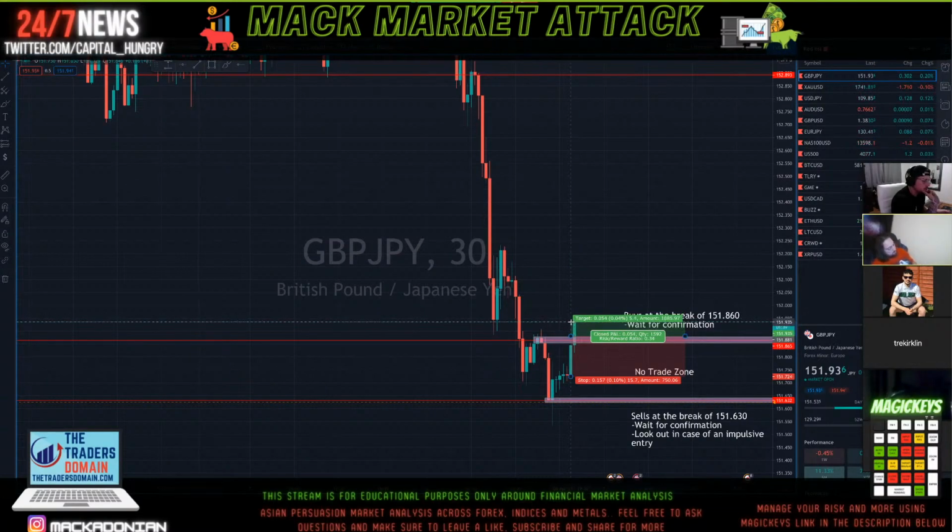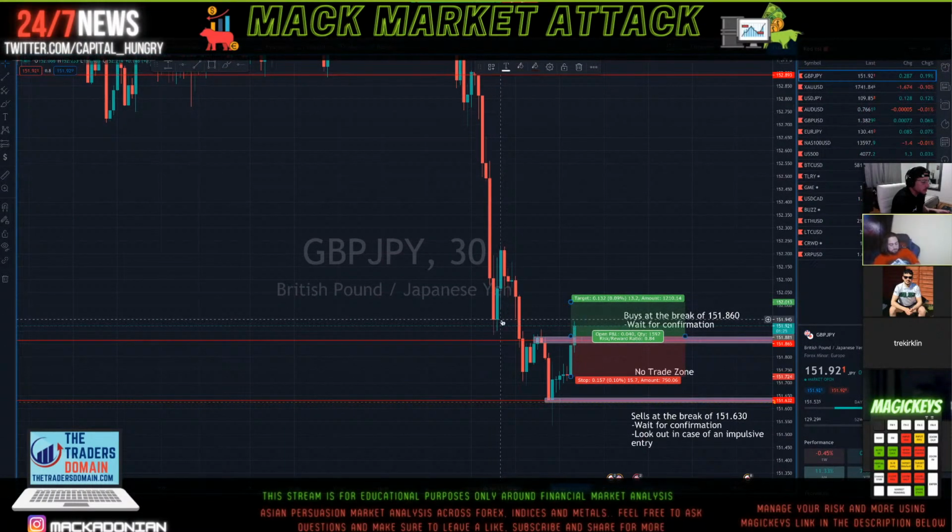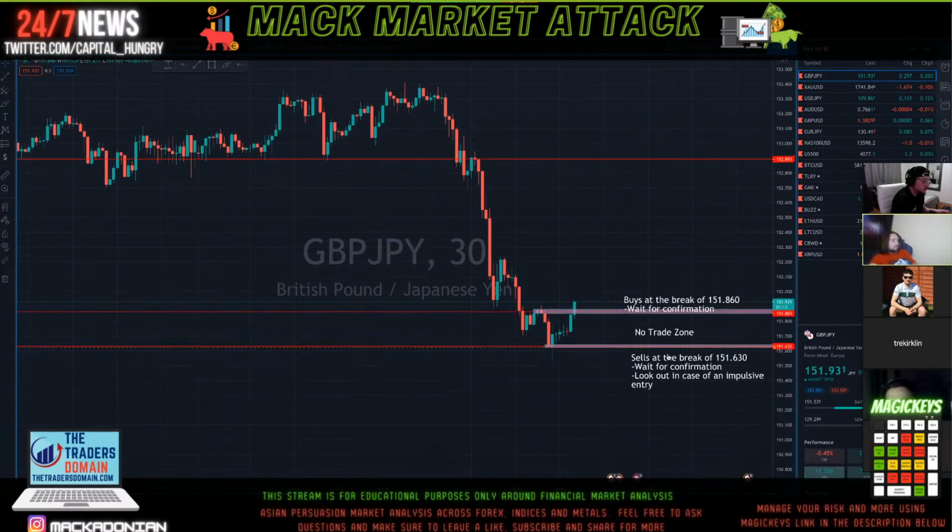7 pips at least. Oh no, well 5 pips, really not much because of the spread. So now that we're getting close to this zone here, this will be the area to not... basically we gotta bypass. So the next 30 minute hopefully goes above here, breaks that current high we're making, and continues up. So this right here will be a nice little swing if we start getting buys above this area here. But it can easily retest down here because I've seen it before.